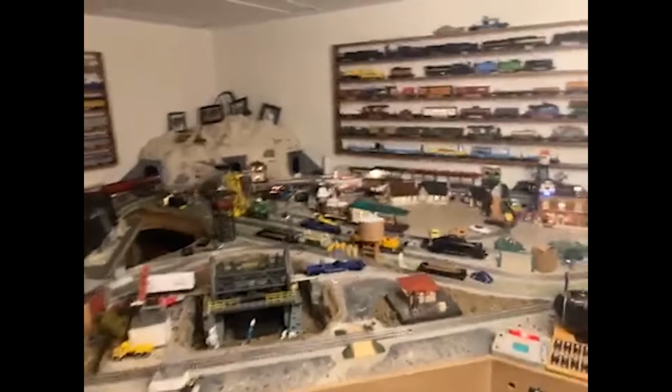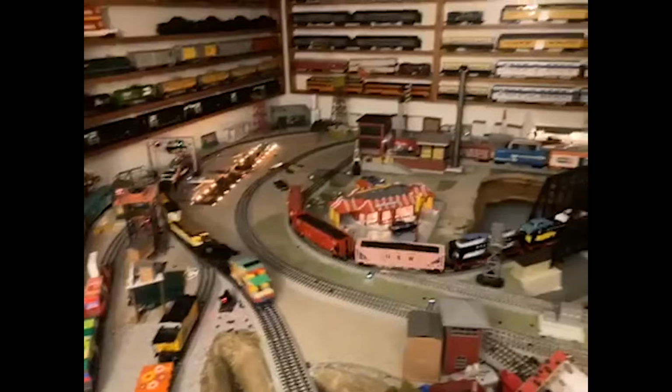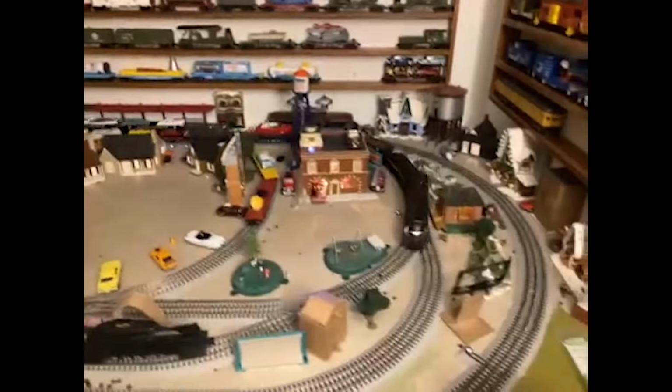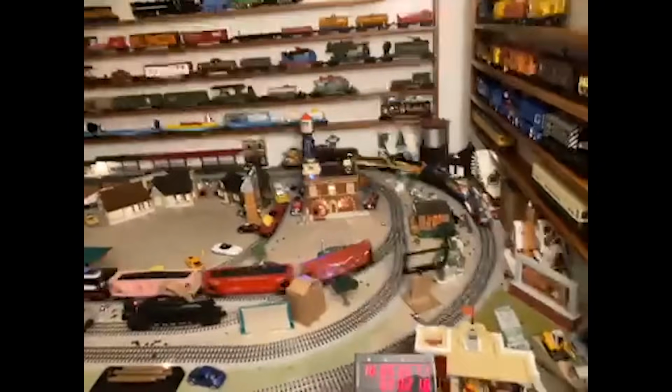Hello, and welcome to the Northwestern Central Railway. I am the owner and CEO of this railroad, and this is my train layout. Thank you to Chris from RBP Trains for putting on another video series so I can broadcast this layout to you all. So this is something me and my dad were working on for 3 years, but sadly he passed away, and now this is my dream to finish the layout. Obviously it's not done yet, there's a lot of dirty stuff and painting to do, but yeah. So this is it. Thank you, Chris, and my YouTube channel is Northwestern Central Railroad on YouTube.